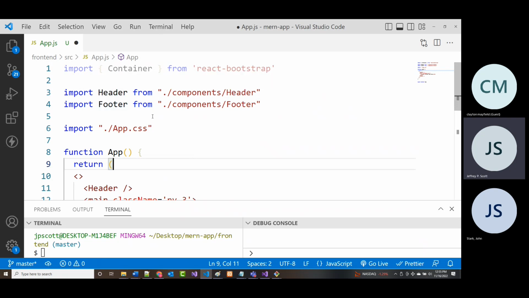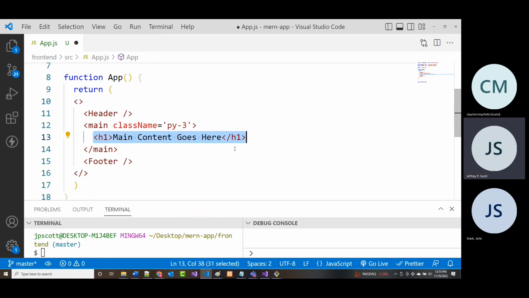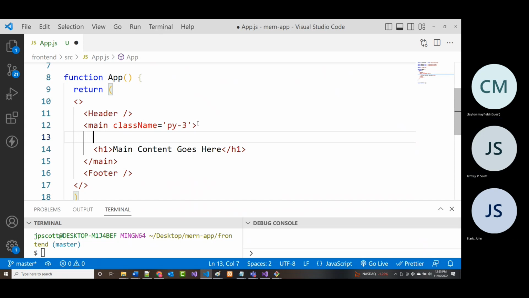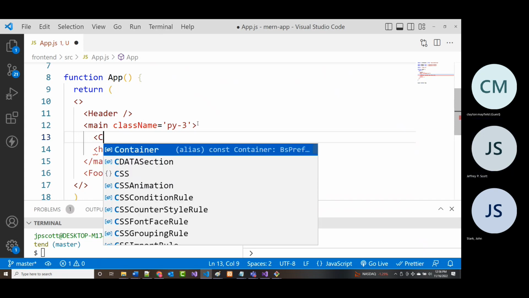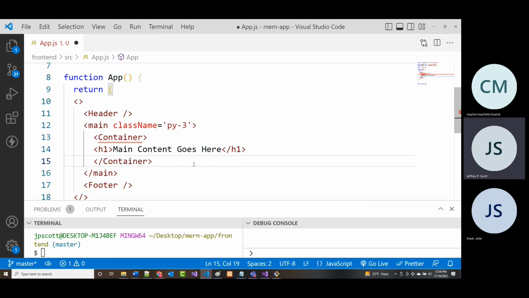Then in here, where I've got this H1 tag, what we're going to do is surround that H1 tag and put it into a Container, like that.